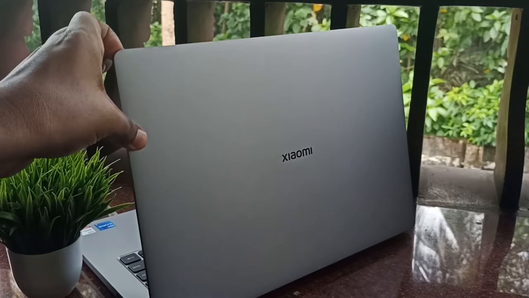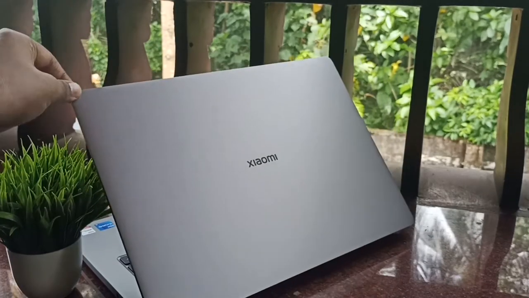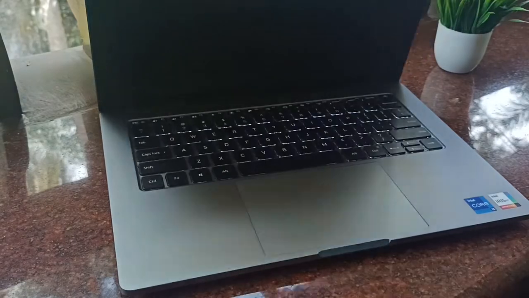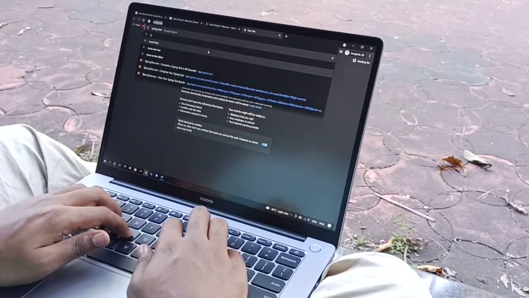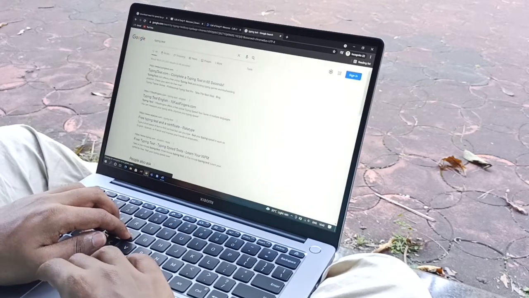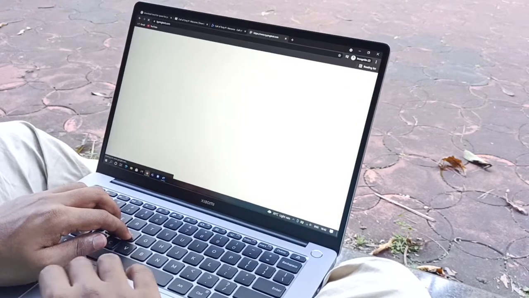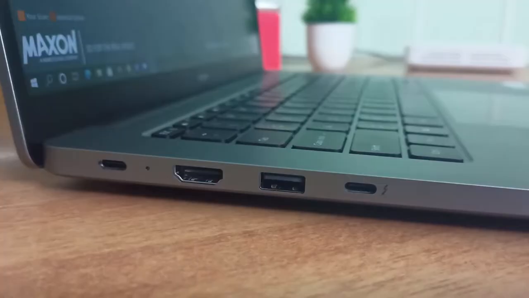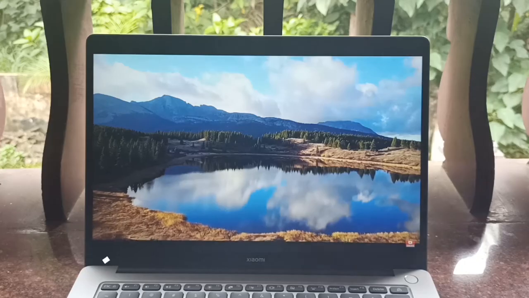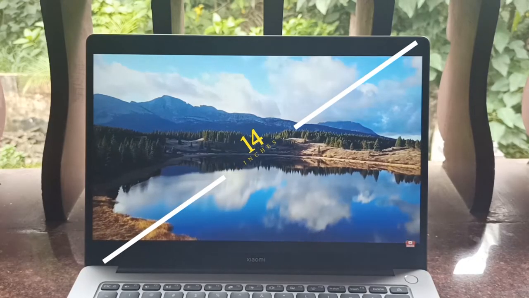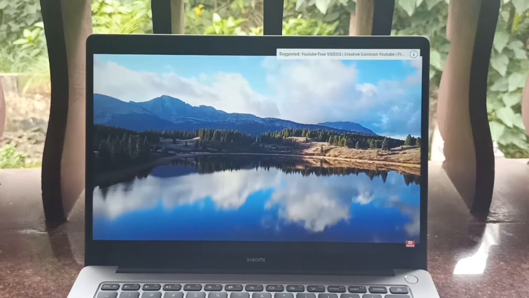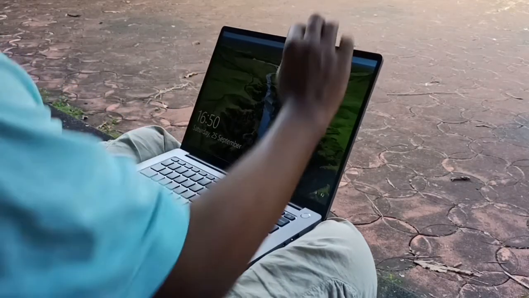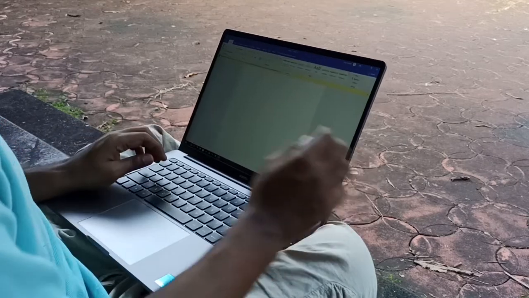Anyway, the hinge is pretty robust and it doesn't wobble that easily. And yes, you can open this laptop with one finger. Anyway, as far as portability goes, it's a very portable laptop. With all that aluminum build, it just weighs around 1.4 kg. The thickness is about 17.3 millimeters and the screen size is just 14 inch. So yes, it's a very portable laptop and you can carry it around without any difficulty. And you also won't find any difficulty placing your laptop in your lap and using it.